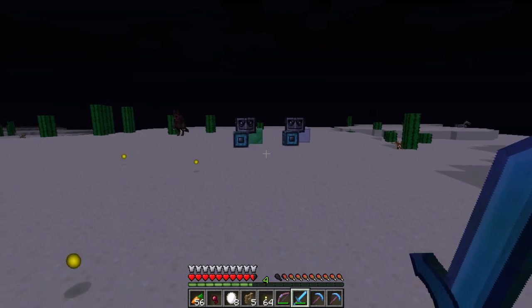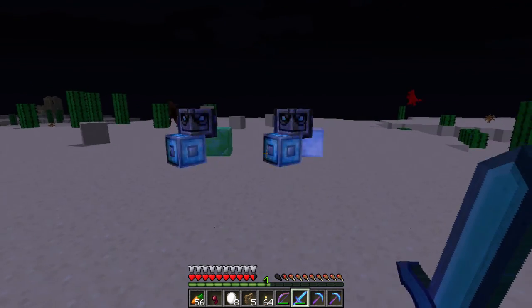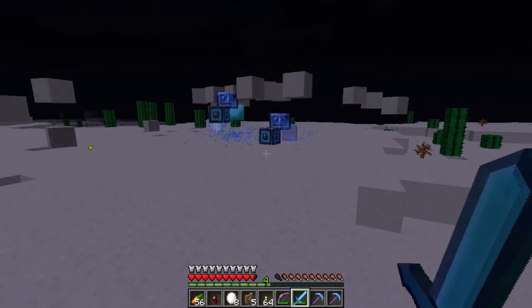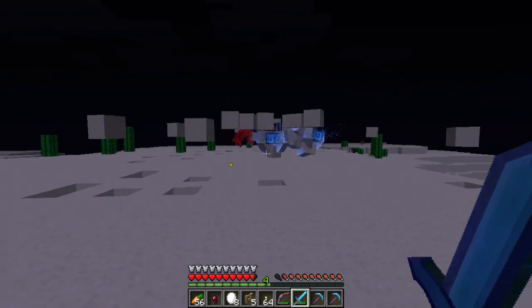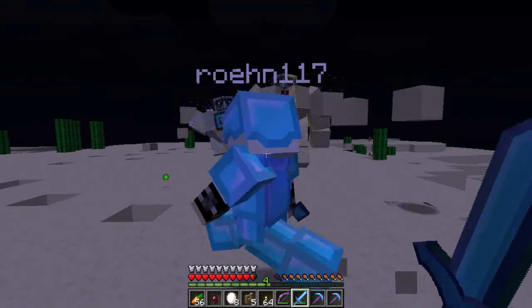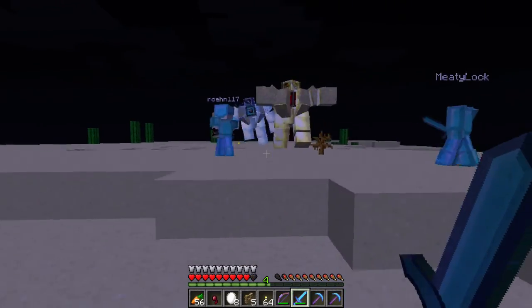What are these? What are these? What? What are these cube things? This one's attached to emerald, and then this one's attached to... Oh my goodness, they're summoning sand blocks. Oh, it's a golem! It's a golem! Oh my god. Wait, let's let him morph. Let's let him morph. Oh my god.